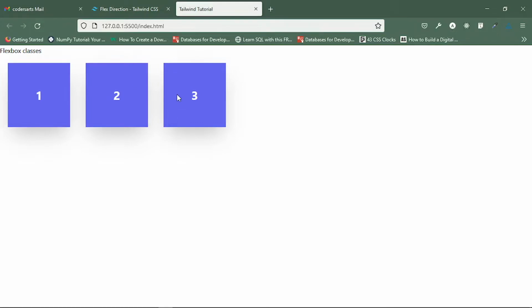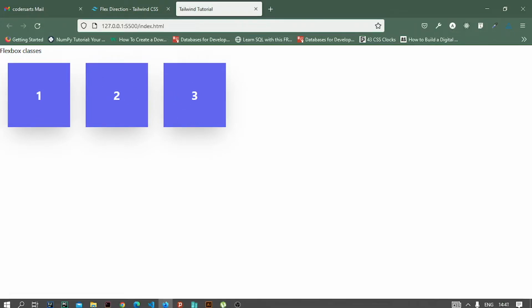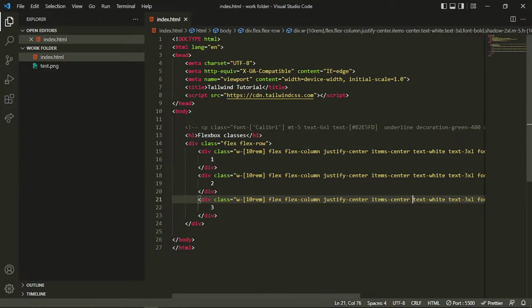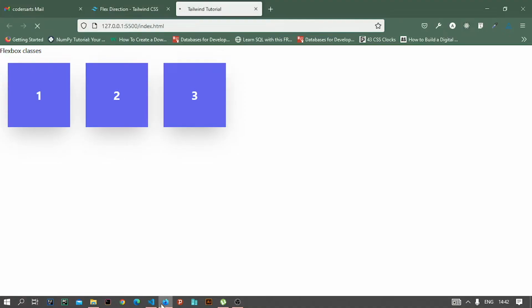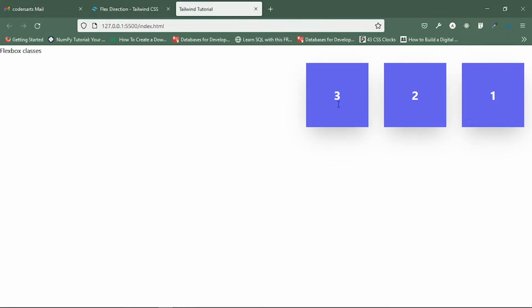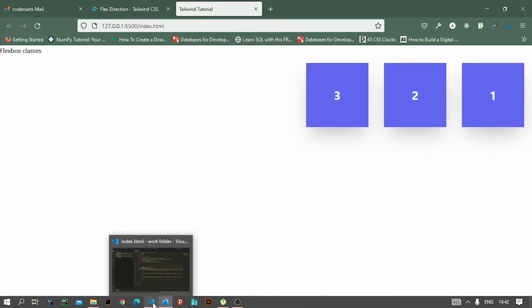But if I want them to be in reverse order, I can also do that by adding flex row reverse. So it will be in reverse order. You can see that 3, 2, 1 is there. The third one is at the start, and then the second one and the first one. So it is reordered. This is actually the row reverse.